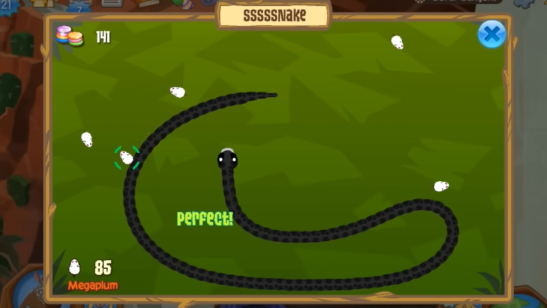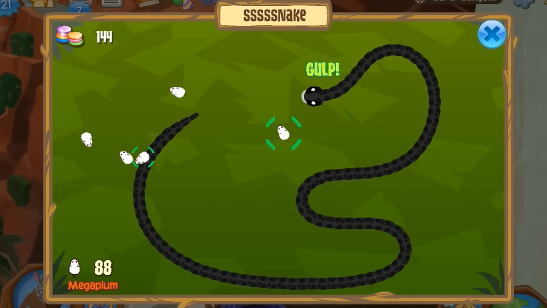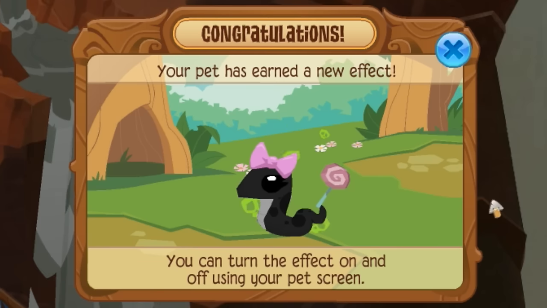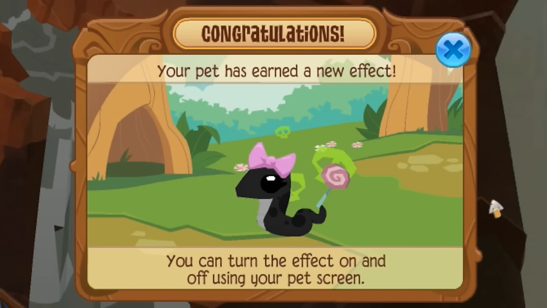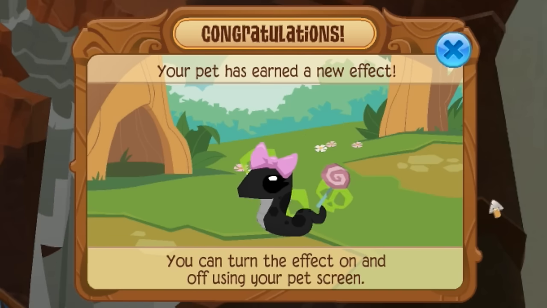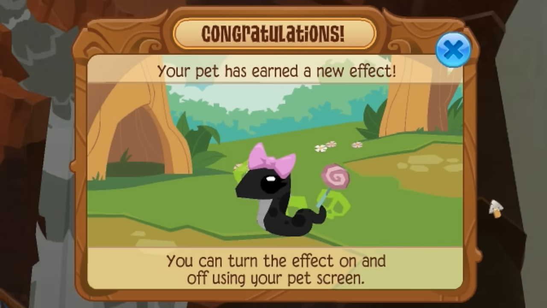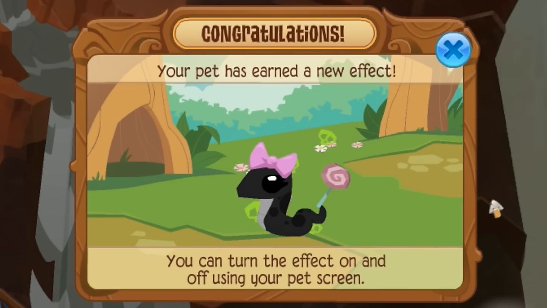Evasive action! Oh, that was close. Oh my god, that was closer. Oh my god! Death! Alright, Jamaa, as you can see, the count for the golden mice is now above 100! And because of that, I have earned a pet effect.